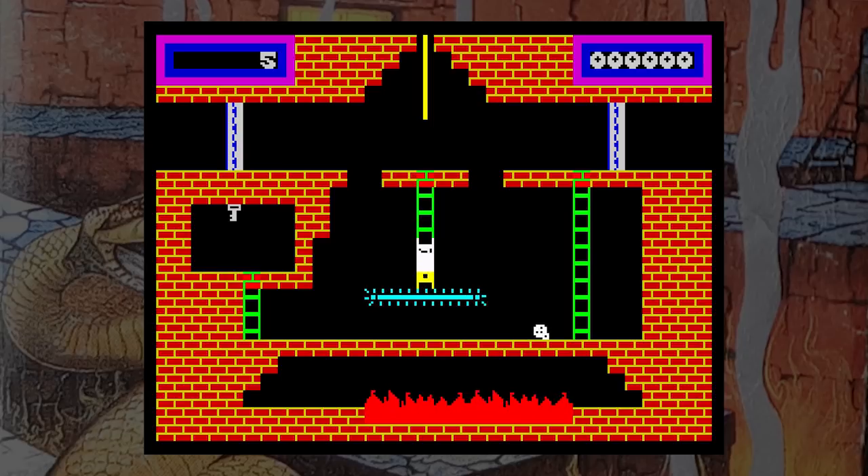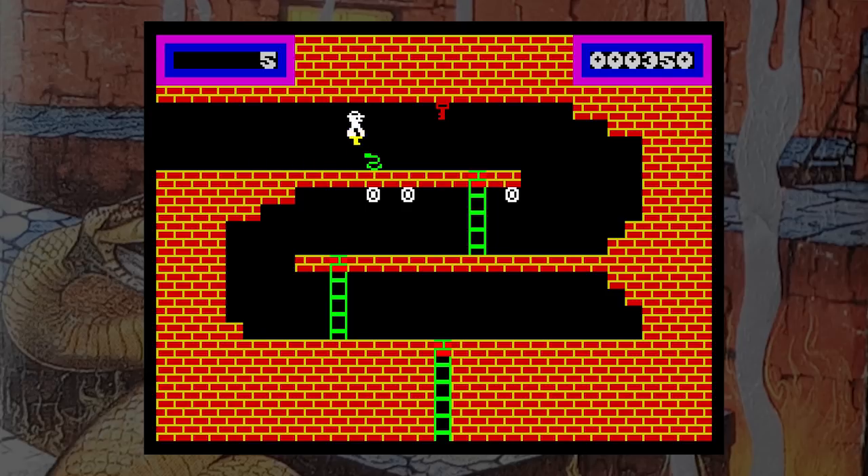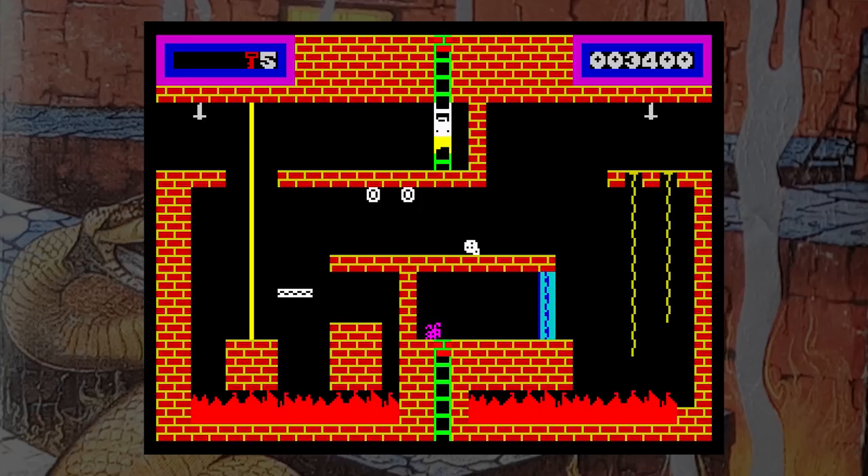The game is a simple platform exploration game that definitely looks like it was released in 1984. Having said that, the game is nice to play with some unique elements. The main character can climb up and down ladders, but only slide down poles. There are doors that require keys to be collected to allow access to other levels, and these have to be the same colour. You can also collect swords that allow you to kill snakes or skulls that are roaming around. There are ropes to climb up and down and vanishing floors, so quite a lot to contend with. Making your way around can sometimes be very easy, just a single pathway from left to right with maybe one skull bouncing about, or sometimes very hard, with multiple vanishing floors, conveyor belts, ropes and bouncing enemies.